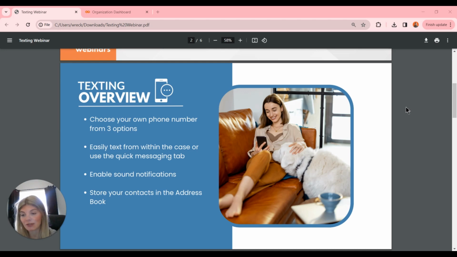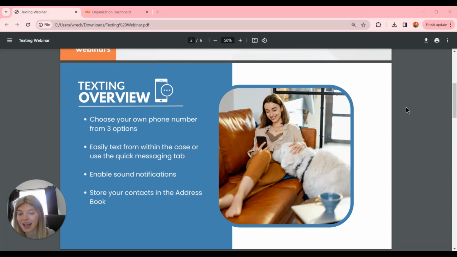It does take a few days for them to get in contact with the cell phone carriers, so depending on your area, it can take less or more time, but I always like to say give it up to a week. If for some reason it hasn't gone through, just reach out to us at help@Doobert.com and we will look into that for you. Other than that, you can easily text any of your case contacts through the case itself, or you can head over to the quick messaging tab and go through that as well.